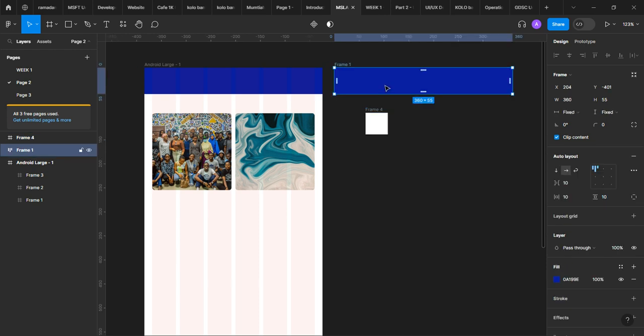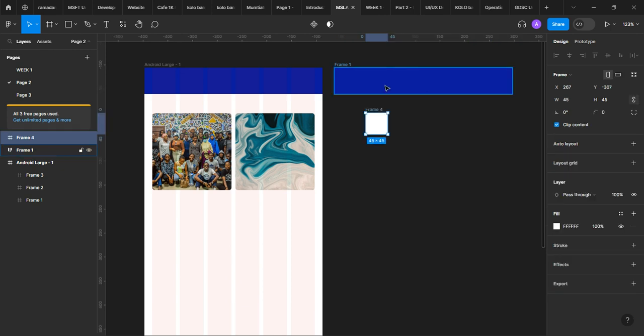Yes, I dragged it. I used Shift Alt and left click, then I dragged, like I said before, and I pressed Shift A. So I added the auto layout to it.